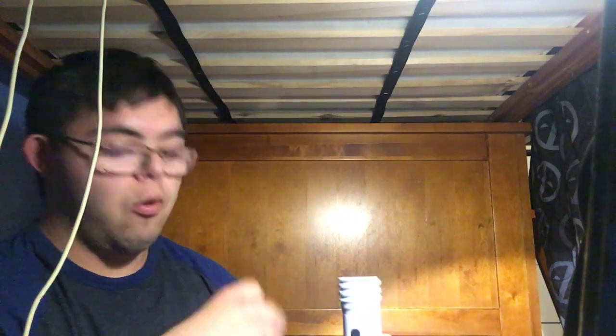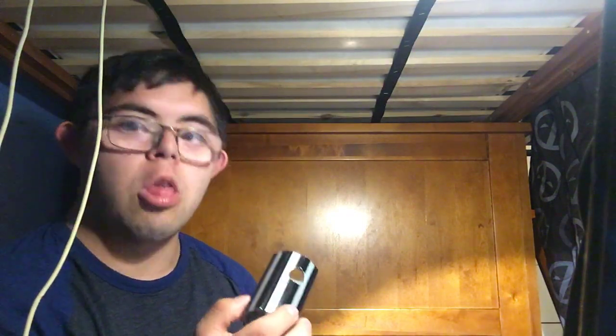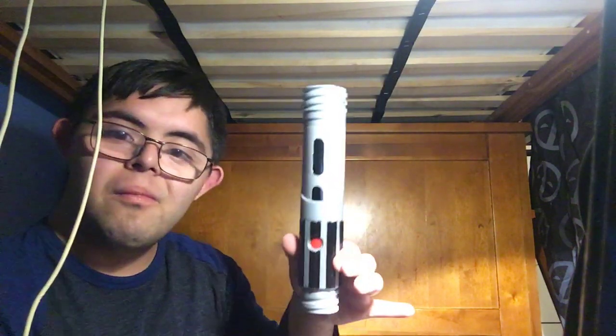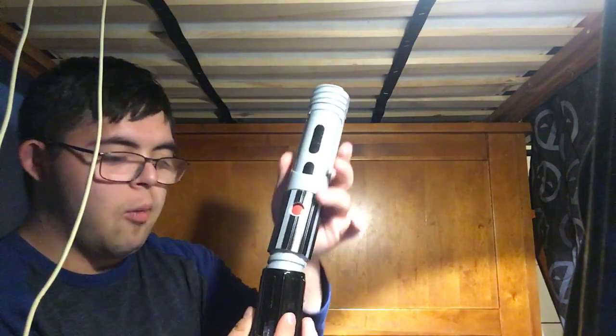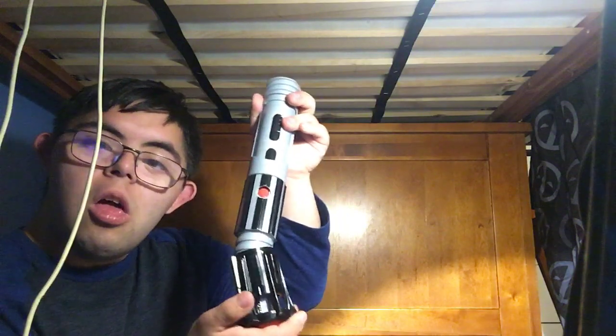Jedi. If you know him, you know this as well. My favorite Star Wars character — you know him. It says there's an L. It's Luke Skywalker. This is from his lightsaber. I put it on my button. You know how to get the new Star Wars? This is from his lightsaber — from the bottom of his lightsaber.